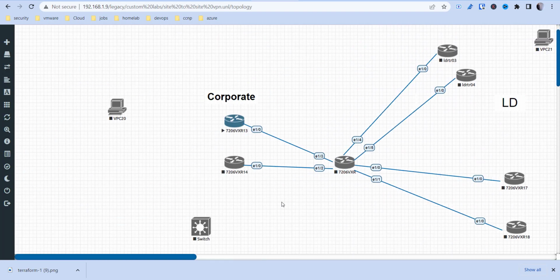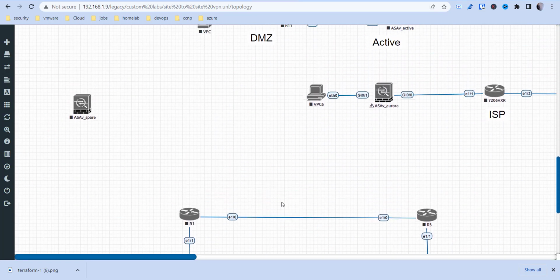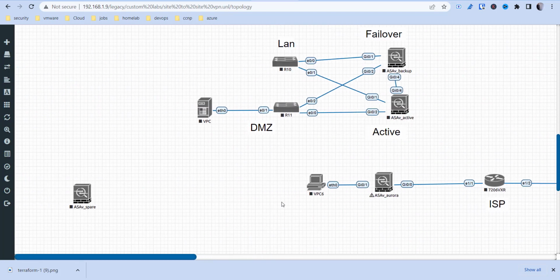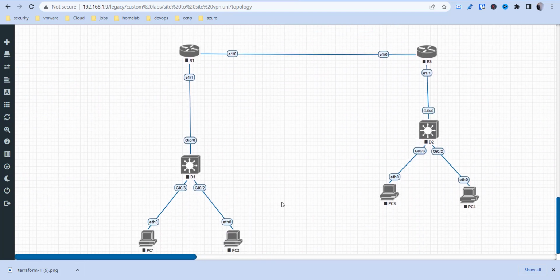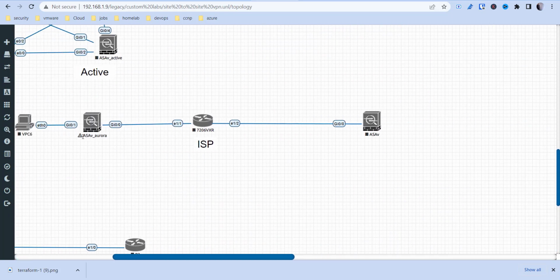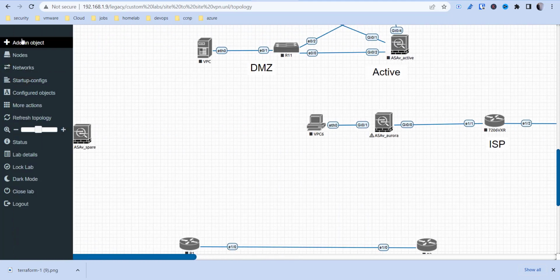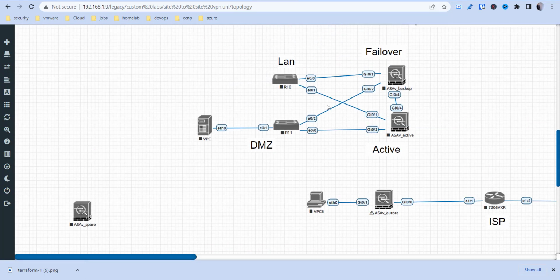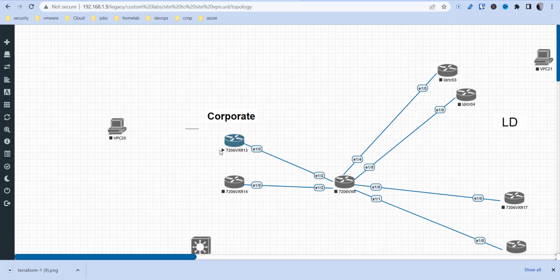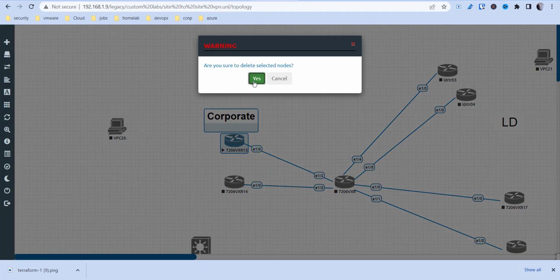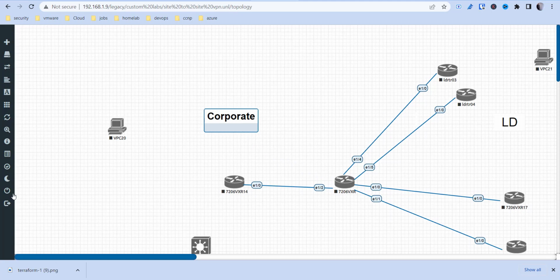And from here, actually, do I want to utilize this one? Yeah, sure, I'll utilize this one here. I just actually did a lab. I think I used this one here. What I usually do is start with a fresh slate. So let me close this lab, and I'll show you how it says it's running, because this one here, I'm actually going to delete. I'm going to hit yes, and then let's close the lab here.